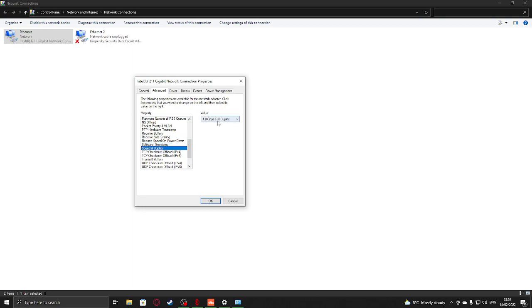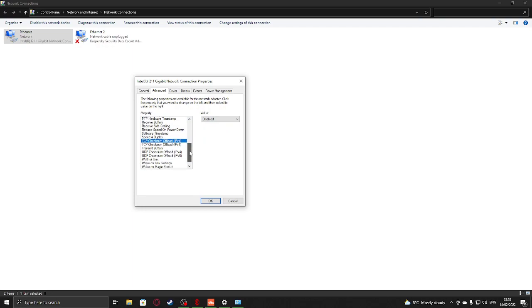Now, this one is depending on your connection or your wiring. Obviously, mine can do 1 gigabit full duplex, so I've put it as 1 gigabit full duplex. If it can't, or you want to leave it as auto negotiation, by all means, feel free to do so. That means that your PC will choose for you whether or not it can accept that or not. So that choice is up to you. I put mine as what the maximum is.